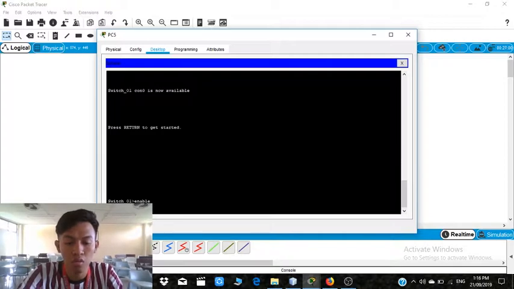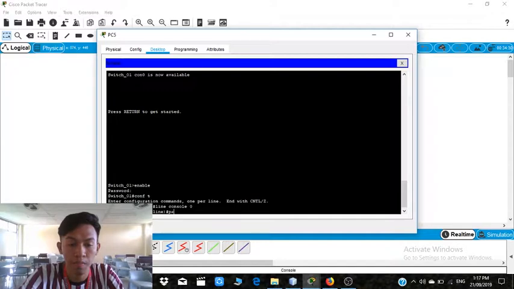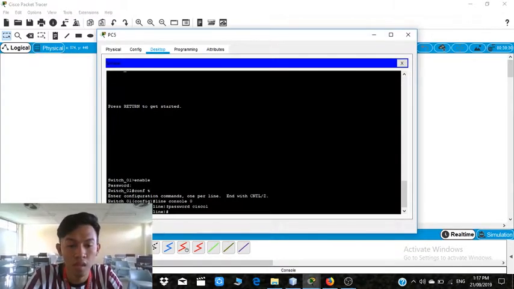Just go to global configuration mode, conft or configure terminal, then line console 0, then password. In this we will use cisco1, then login.